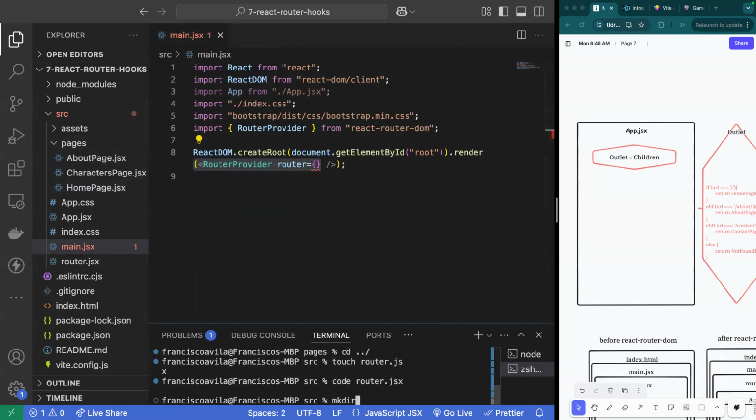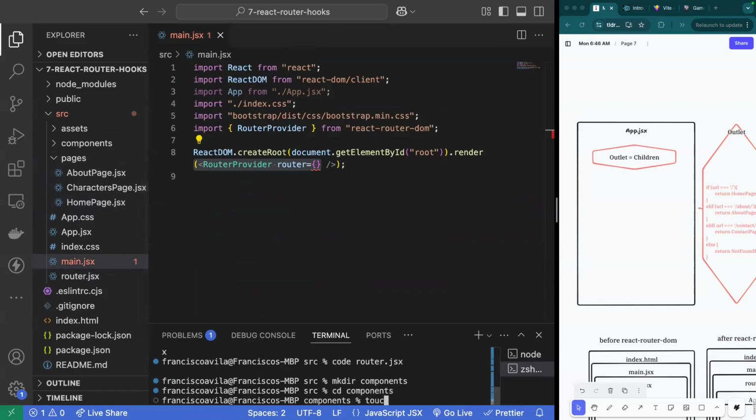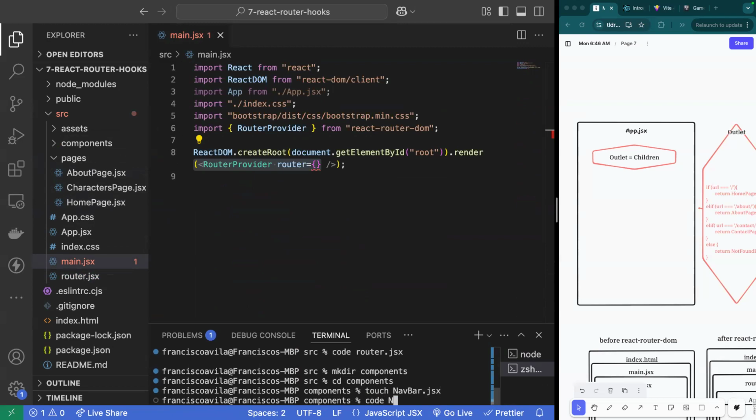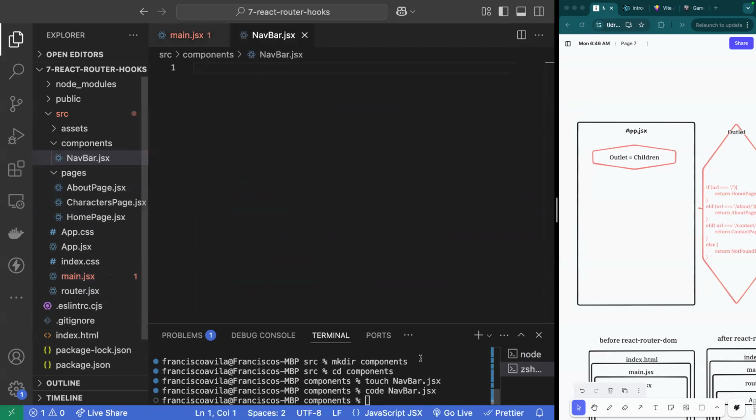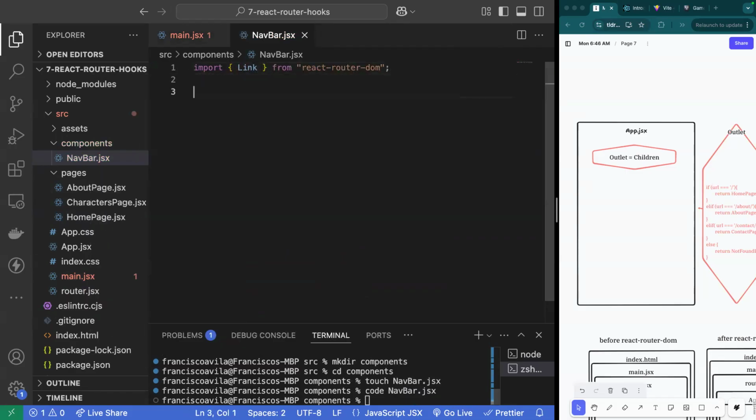I'm going to make a directory of components, change directory into components, and in there I'm going to create a navbar.jsx. Here I'll go ahead and import Link from React Router DOM. I'm going to go ahead and create this navbar.